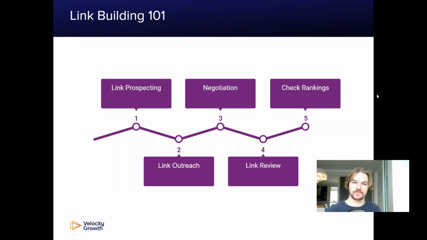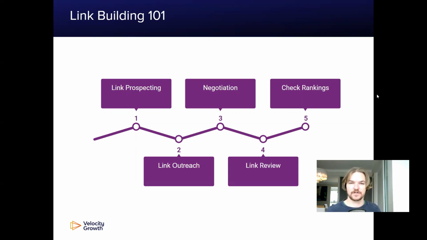So link prospecting, the first part, then the outreach, which is pretty self-explanatory, right? You're going to email people and say, hey, I want a link on your website. You're going to use various tactics to do that and various ways to build a relationship and negotiate that link. But that's pretty much what's going to happen. They're either going to say yes or no, we're interested or not. If they say no, then obviously that's a dud.